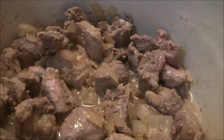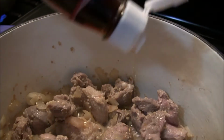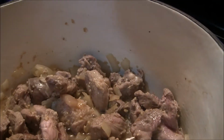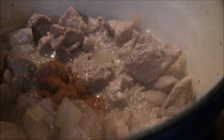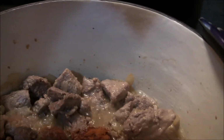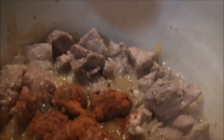Cover it. Put fish sauce, just like 1 tablespoon or 1 teaspoon. Put annatto, just like 1 teaspoon. Mix it. And then cover it again.